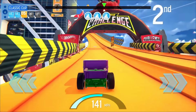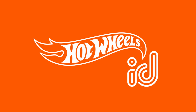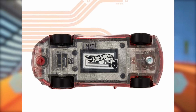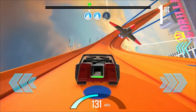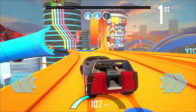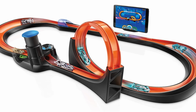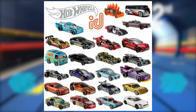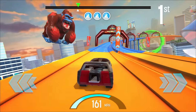Also in 2019, a really big series called Hot Wheels ID started. It's basically a series of Hot Wheels you could buy that have scannable microchips built in. Once you buy one, you can scan and use them in the Hot Wheels ID mobile game. There's literally over 100 cars that got an ID variant. You can also buy custom smart tracks, which, to be honest, I don't even know what these do. File your taxes for you? It's also rumored that the production of the ID cars will be cancelled in 2022 due to low sales.